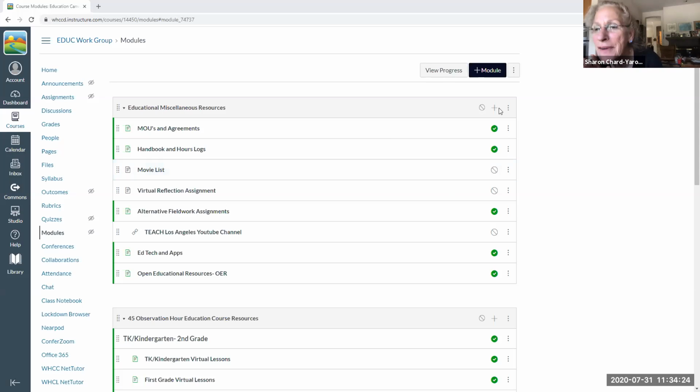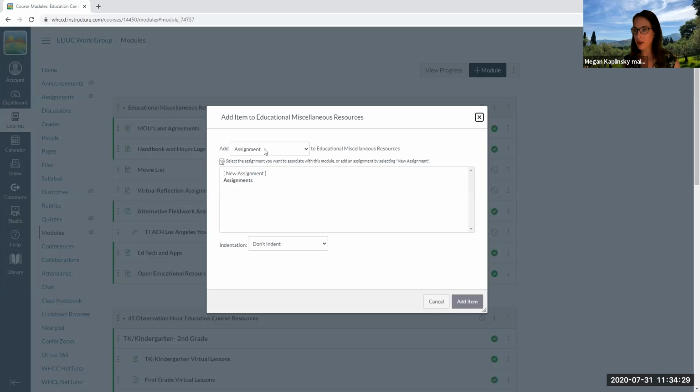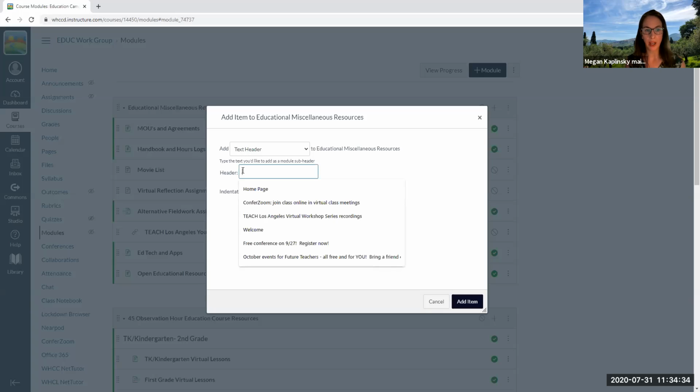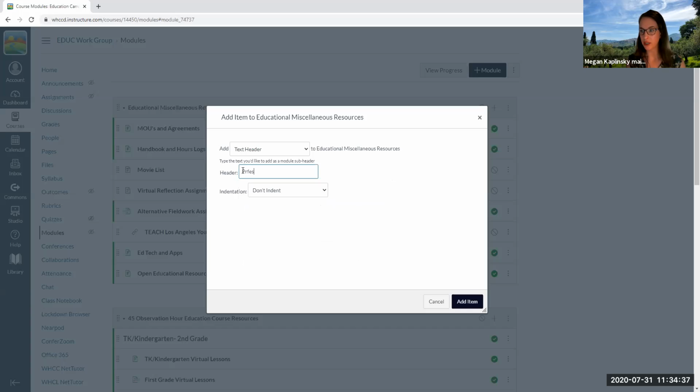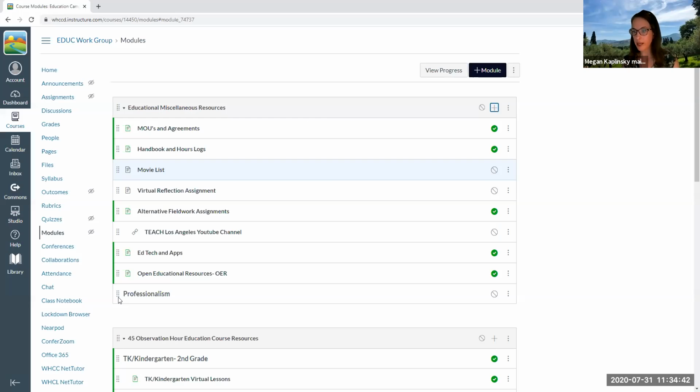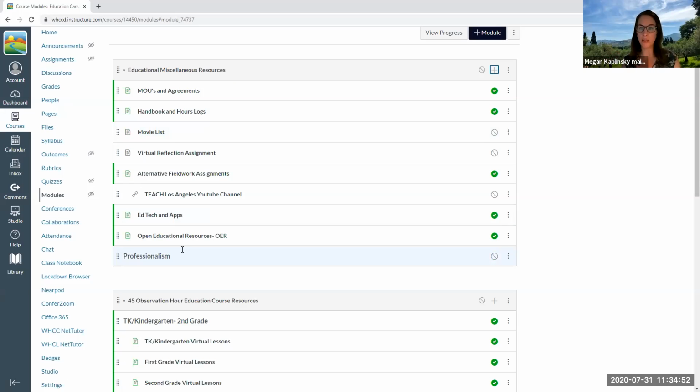Well, so I'm going to show you how behind the scenes we can just start changing this. So if I want to add a text header, because it was suggested that we have professionalism, and I can change this title later. Right, I can have this as, oh, I made it a big heading. I can clean it up later. We can then have other things to follow that relate to that are added, so that when the team behind the scenes adds it, they know to go in that section. So that's a great heading. I did it wrong because I can't think clearly. What else do you think we might want to add?